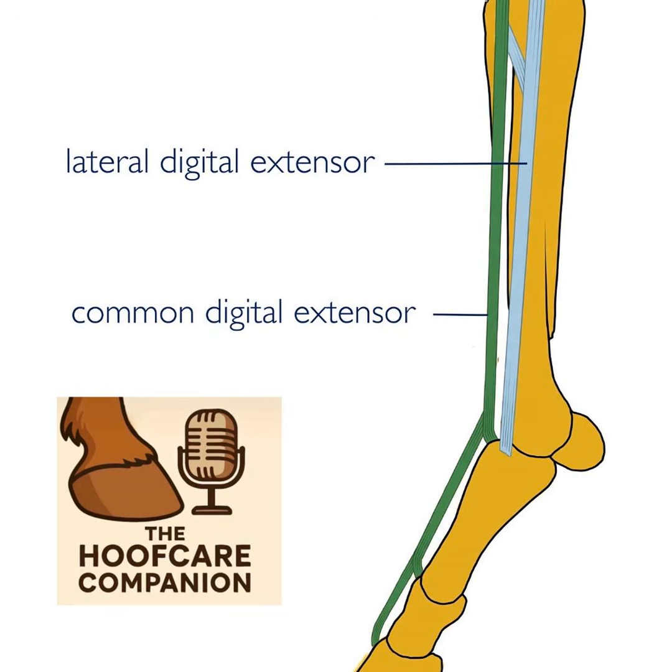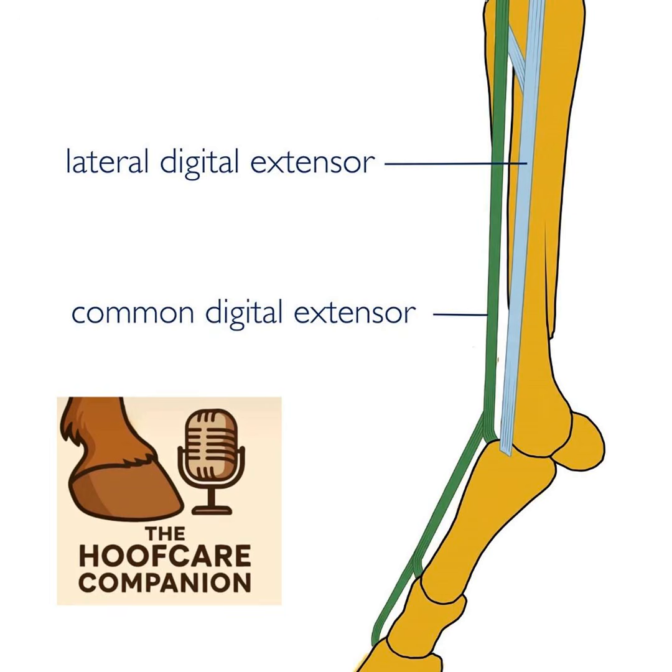The lateral digital extensor originates from the lateral collateral ligament of the stifle and proximal fibula before joining the long digital extensor tendon proximal to the fetlock. The forelimb extensor muscles are innervated by the radial nerve, while the hind limb extensors are supplied by the common fibular peroneal nerve.